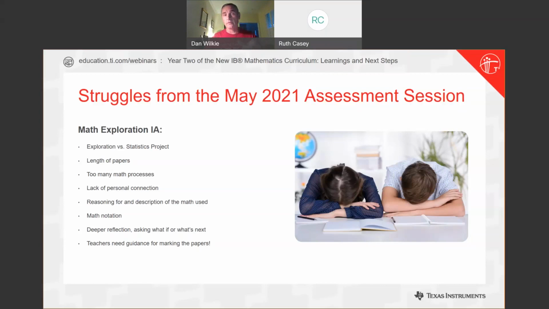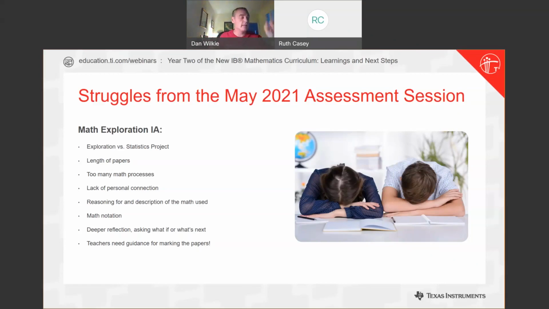There's a learning curve going on, and I think that curve is going to go on for another year or so, because it was new. People were not used to what was needed from the students, and you definitely saw that in the style of paper. But I think we'll get better. I do, but that was a struggle.